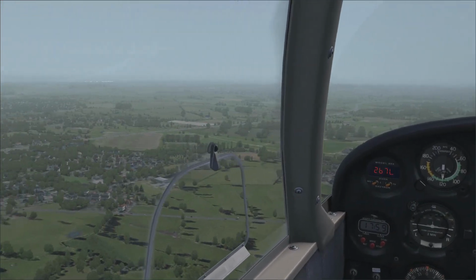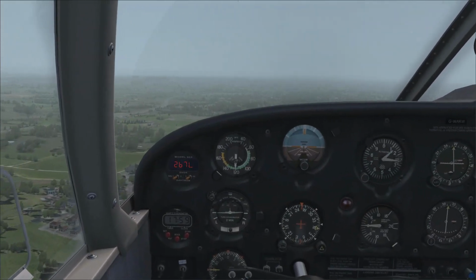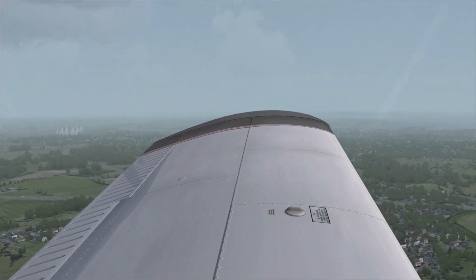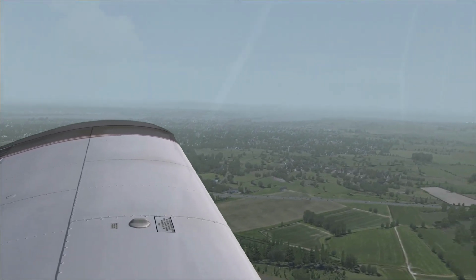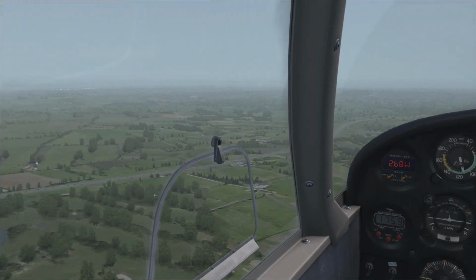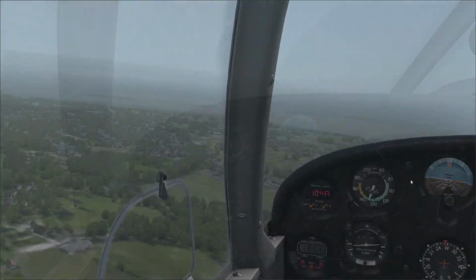Well, my house is just down there, and that bunch of houses down there is where I live. Go figure where we are in comparison. You can see Liverpool Airport over there even, and Runcorn Bridge is lurking over there somewhere. You can just see it under the left wingtip there. We're at 1300 feet, and we are still tracking Wallasey at the moment. Well, we're on a rough heading towards Wallasey. We're overhead Wallasey now.